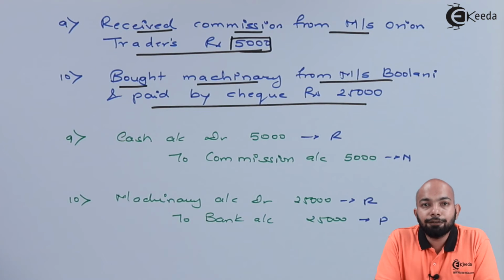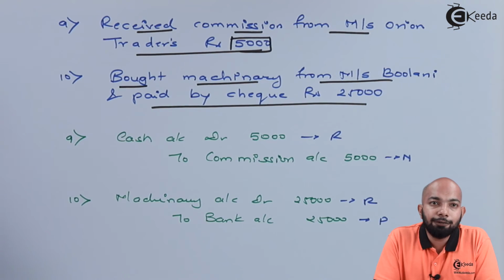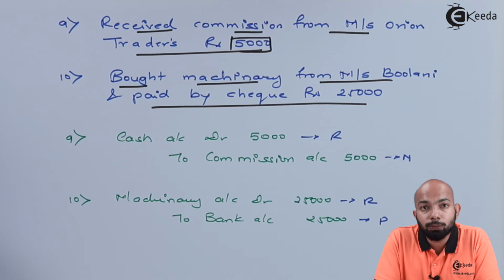Now let's check and figure out whether the journal entries match as per our reference or as per our discussion. The first transaction is that commission has been received. So debit what comes in, cash has been received. It hasn't been mentioned whether we have received a check or some other form of negotiable instrument here.